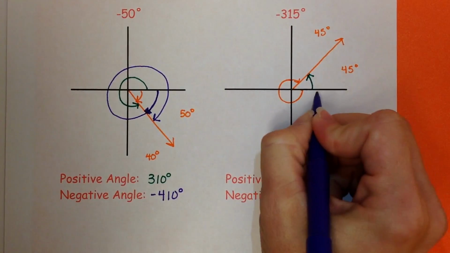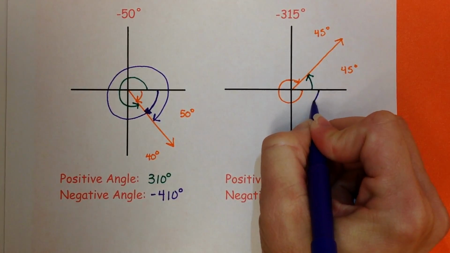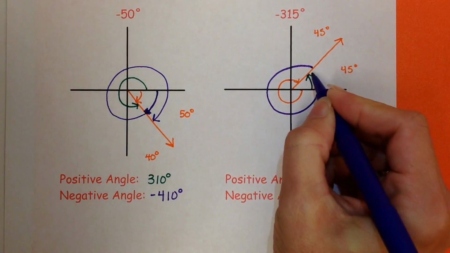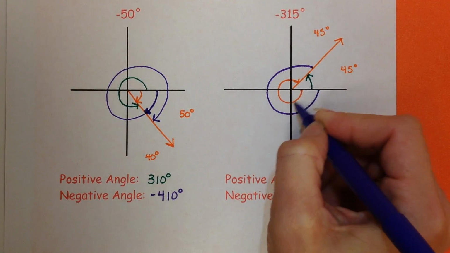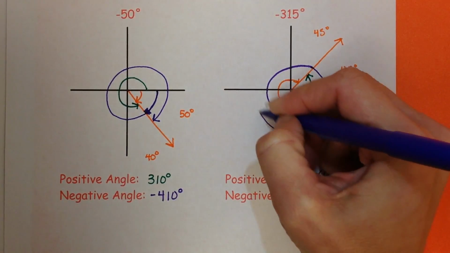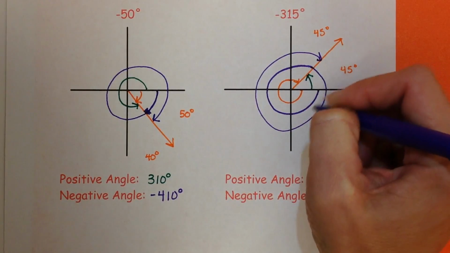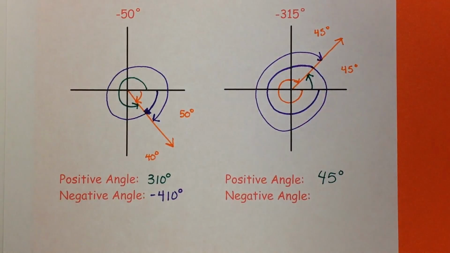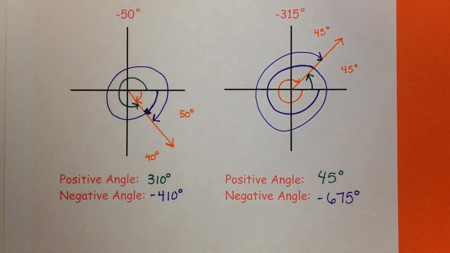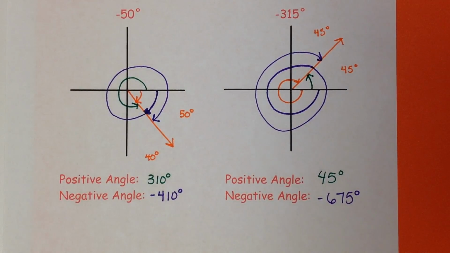Okay, now getting the negative coterminal angle. So starting on the initial side, I'm going to have to go past it, because remember, if I stop, then I'm just repeating the path of this given angle, so I've got to go past it and come back. So I've gone all the way around, which is 360, but then I had to cover that path of that 315 again. So that would give me 675, but again, I went in the negative direction. I rotated clockwise, so negative 650.